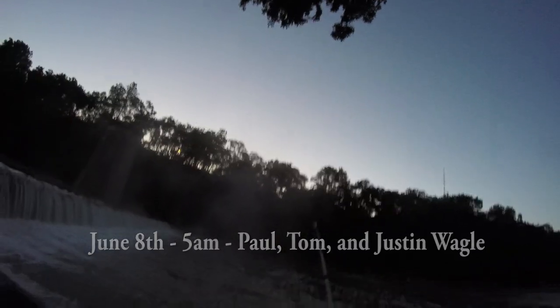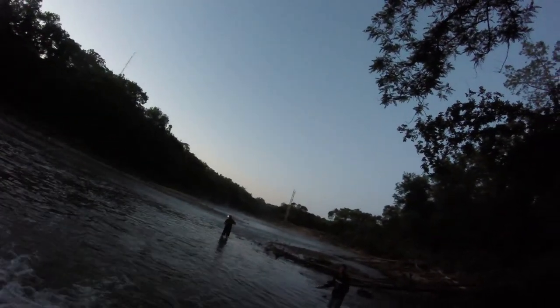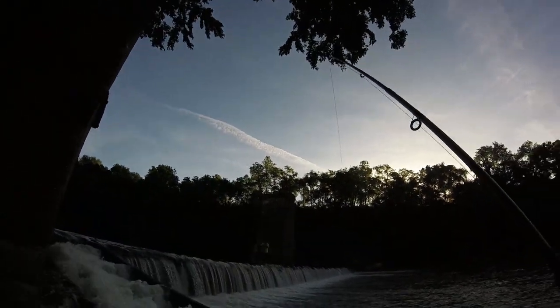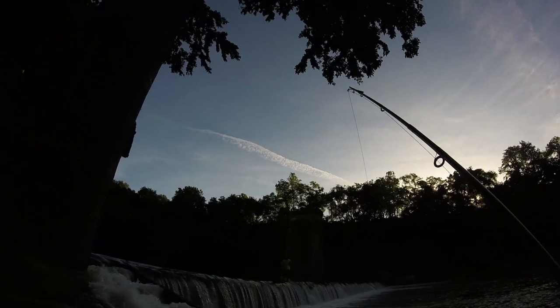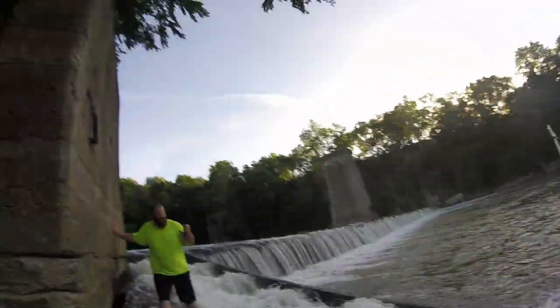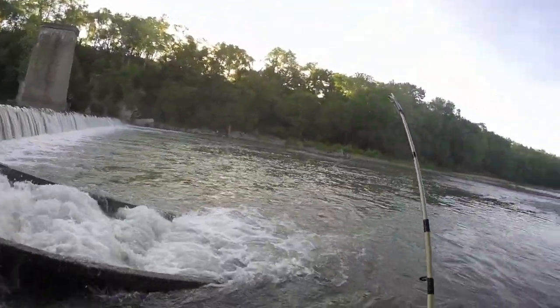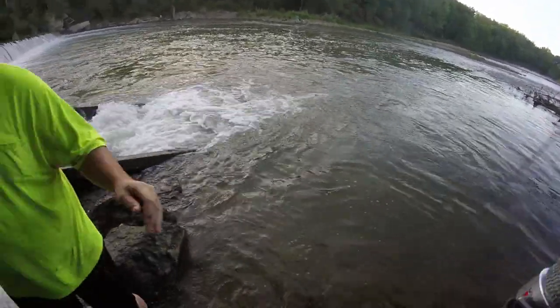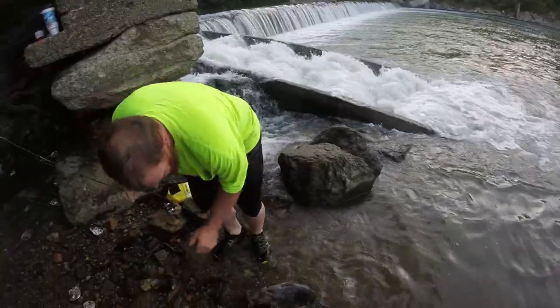Okay, first cast of the morning with some goofy old piece of bait on here. What's that fish called? Horny head? Horny head sucker. Red horny head sucker. Same fish. We both got him! Look at that — he ate both of our baits! I think I'm just around you, ain't I? Yep, he's yours. Nice.